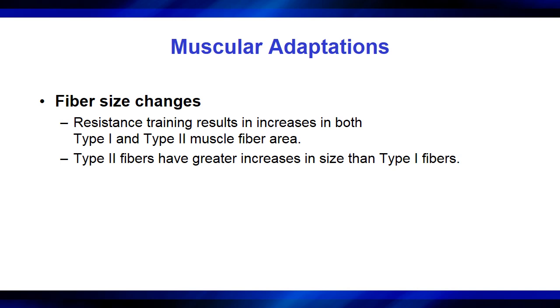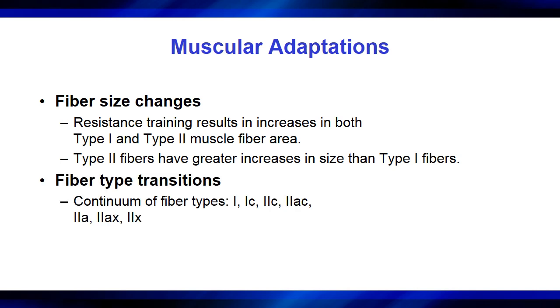Now we also have potentially some fiber type transitions that could occur, and we have a picture showing this. So we do have a continuum of fiber types. We primarily talked about type 1, type 2A, and type 2B in the previous chapter, but we have all different types of muscle fibers. The pattern of neural stimulation kind of dictates how these muscle fiber type adaptations will occur with anaerobic training. Again, they're positioned on a continuum from the most oxidative to the least oxidative type.